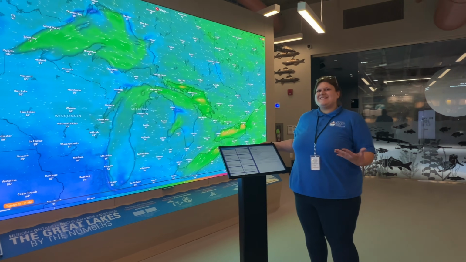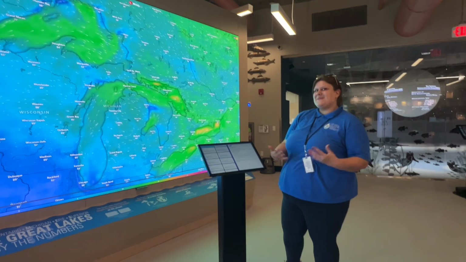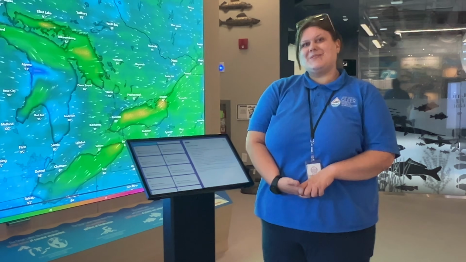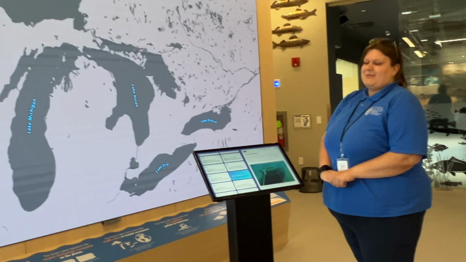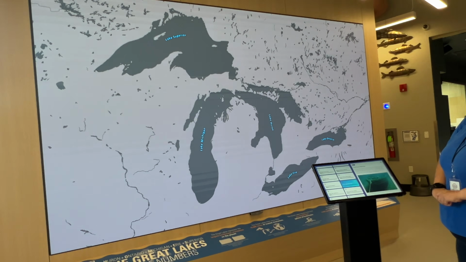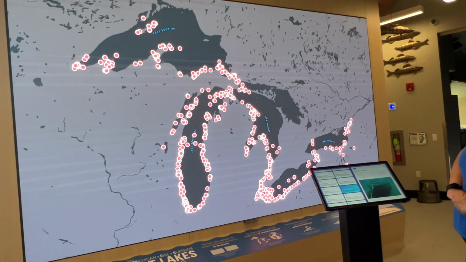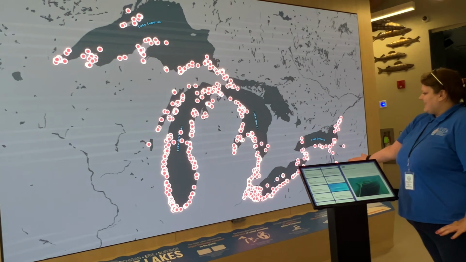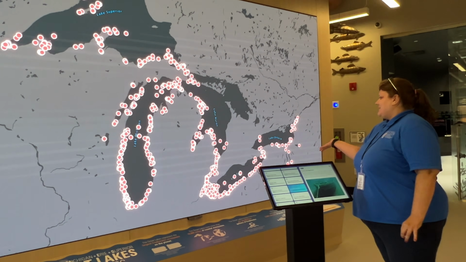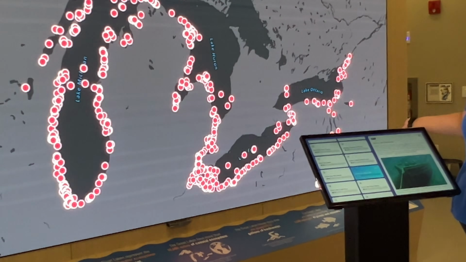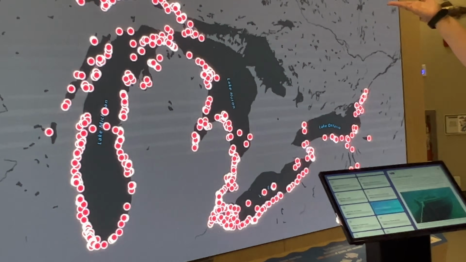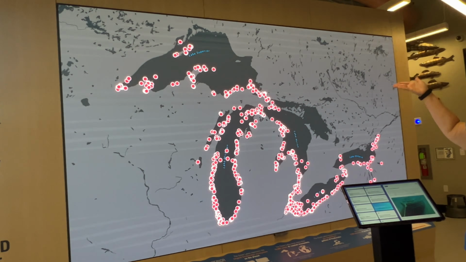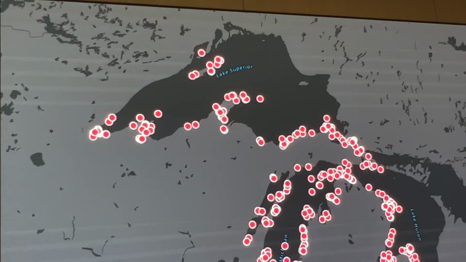Well, if you're not interested in geography, we also have some information about structures on the Great Lakes. So not only can you see lighthouses on the Great Lakes, you can also see all of the shipwrecks that we know of. And once it gets started here, you can see that Lake Erie actually has the most. And that's because Lake Erie is the shallowest of the Great Lakes, and it's very rocky on the western side. You can compare that to Lake Superior, which is a very deep lake, and it hardly has any compared to us.